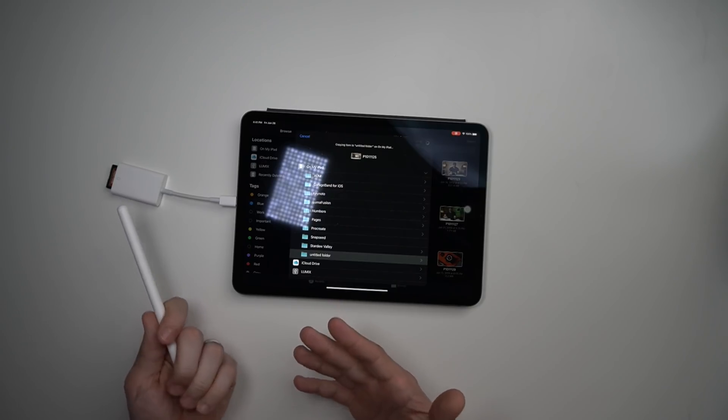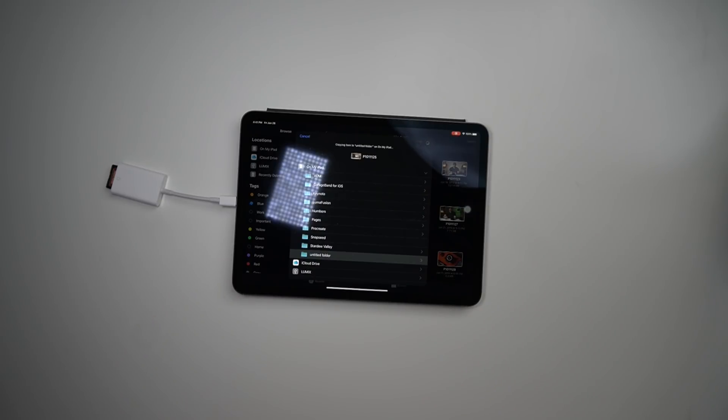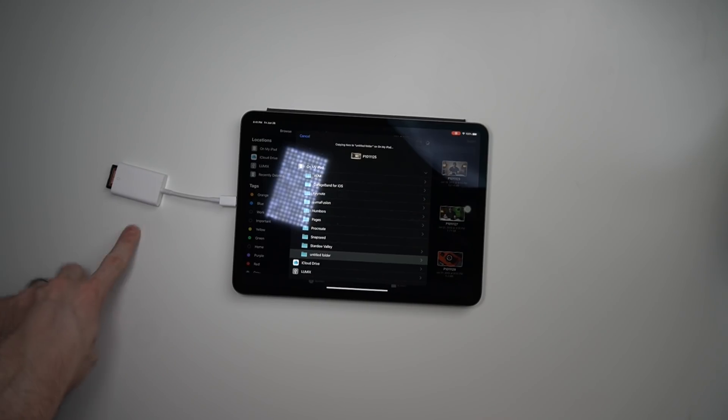So far I like how easy it is to use the new file system. One of the things I didn't like about iPads before was you had to import through Photos — I like having an actual file system instead of workarounds. One of the other big benefits is that you can also use external hard drives instead of just using a dongle with an SD card. So if you have an external hard drive with a USB-C connection, you should be perfectly fine. Instead of needing huge hard drives built into these iPads, you can outsource all of that to external drives. I love it.